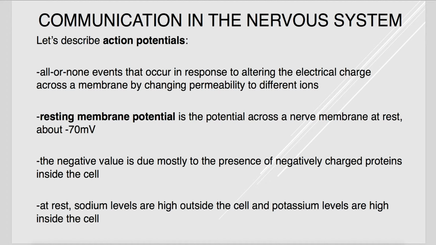And as we know, at rest, sodium is in high concentration outside of the cell, potassium is in high concentration inside the cell. And this is really important because since sodium is in high concentration outside the cell, it wants to come inside the cell. Same thing for potassium being high in concentration inside the cell, it wants to move outside. So that can be manipulated in order to move information down the axon.